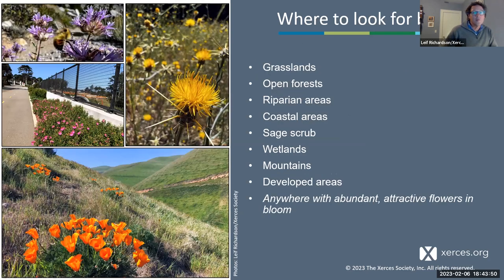So where should we look for bumblebees within our areas? Well, let's talk about the habitats that they like. Our data from 2022 suggests that the single most important type of habitat for bumblebees in California is grasslands. And this wasn't a surprise. We know this to be an important habitat type in places where bumblebees occur around the world. They tend to have more flowers and maybe a diversity of wildflowers. Here in California, open canopied forests are particularly good also for bumblebees, especially at mid to upper elevations. Riparian areas and wetlands can be quite good as they have lots of flowers.